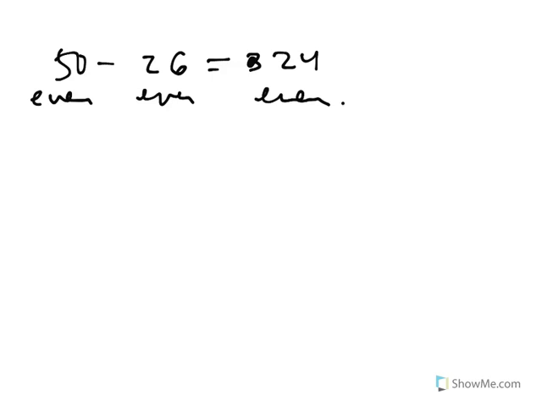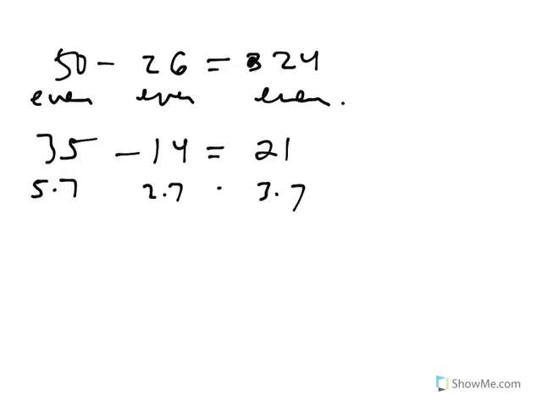It's also true if I take two, let's say, multiples of 7, like 35 and 14, and I subtract those, I get 21. This is a multiple of 7, 5 times 7. And when you subtract, you get another multiple of 7. Basically, you have some 7s, you're taking away more 7s, so the thing that remains is going to be a bunch of 7s. That property is going to be needed in understanding why the Euclidean algorithm works.